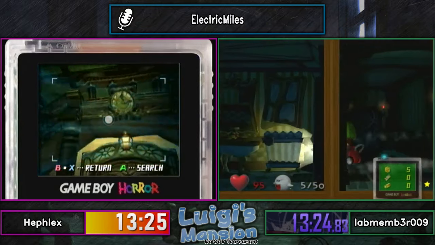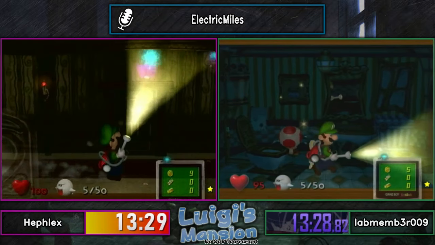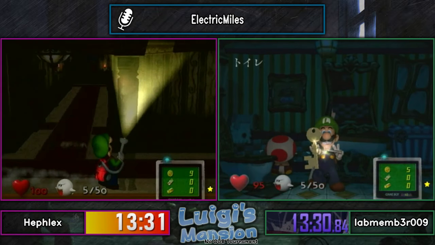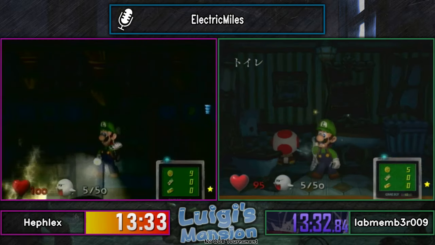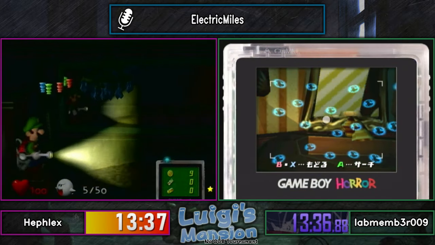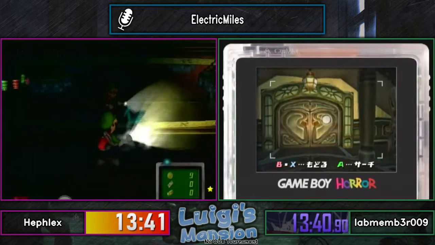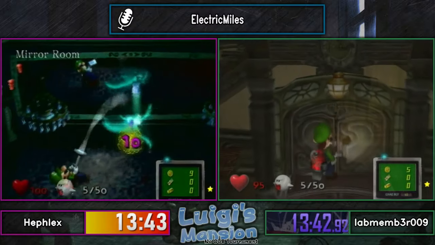Anyway, now that we've caught 5 boos, Toad becomes so nice as to unlock the washroom for you. Then he complains he dropped something in the toilet, then you just grab it and leave. It's like, did you drop something important? Yeah, you did. I'll take that. Thanks. It's a weird game. It's Luigi's Mansion. It's designed to be weird.